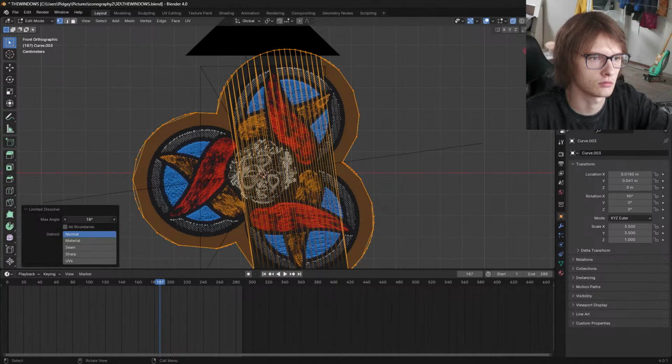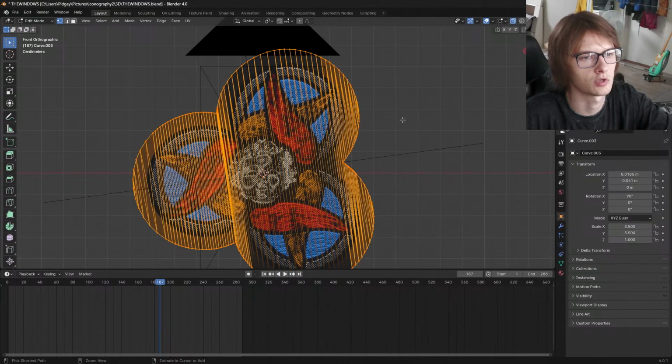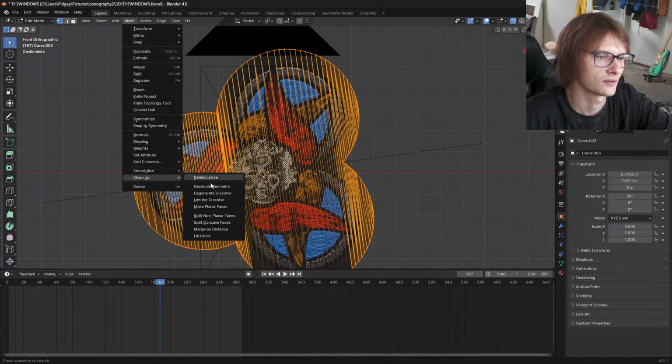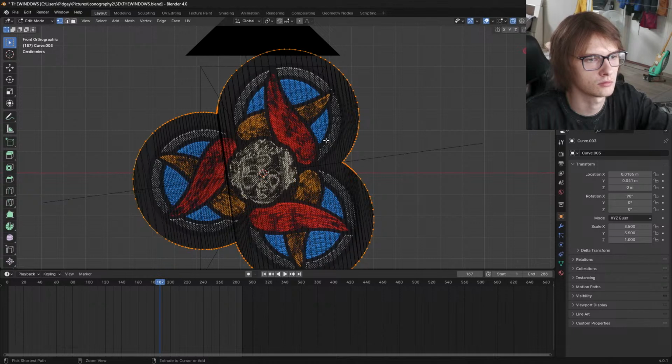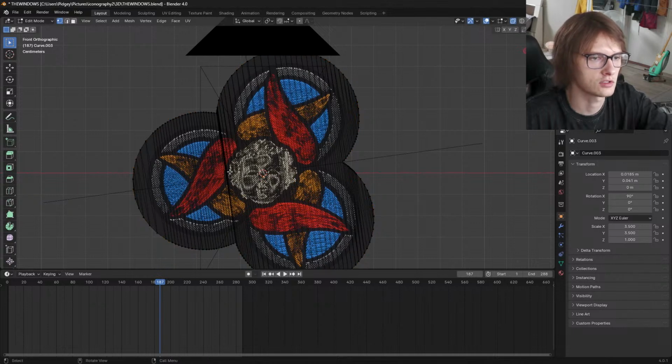Okay, maybe too much to ask for. I just want to simplify it, that's all. I don't know why these lines are still there, but maybe it doesn't matter that much. I can still do knife projection just fine.